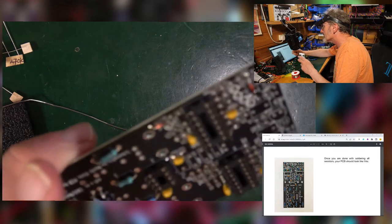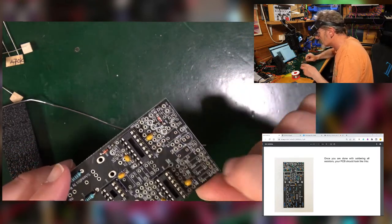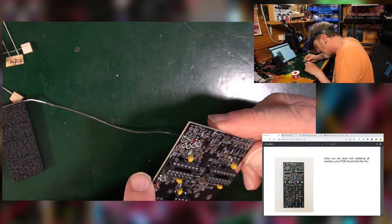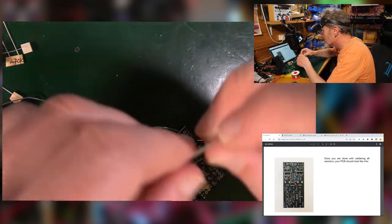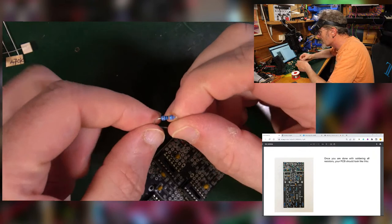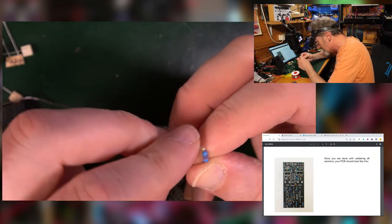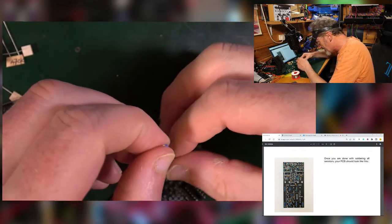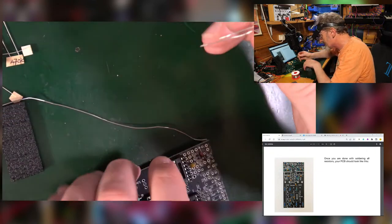Then it should look like that. So all over this top bit here, they've got all of these vertical resistors. So what happens with that? Well, let's find one, shall we? I've got 100k over here, which is this bunch of jokers here. So rather than have them like this, which is lovely, in order to save space, we have them in like this. Ready? Like that. Exciting, isn't it?